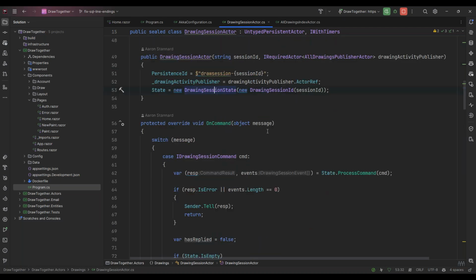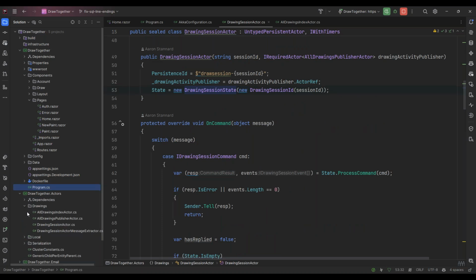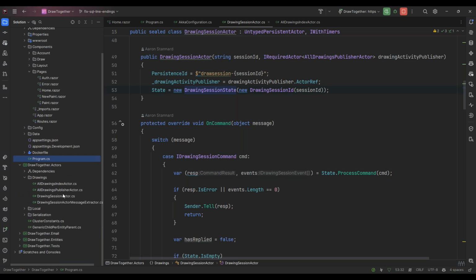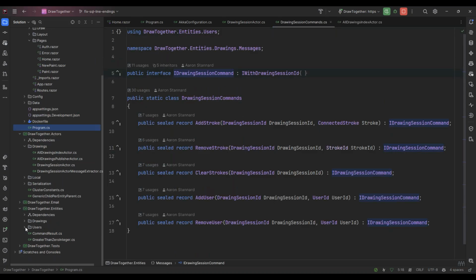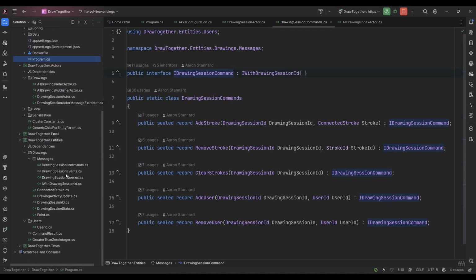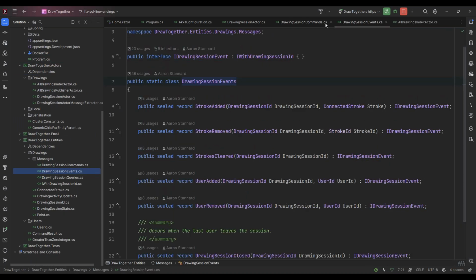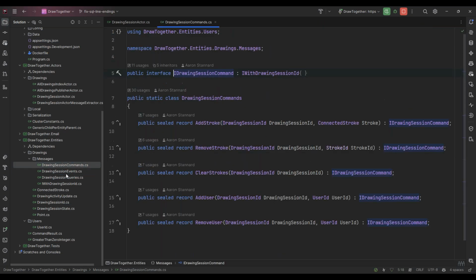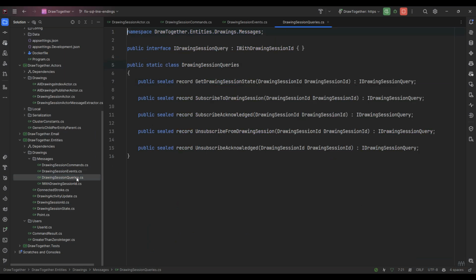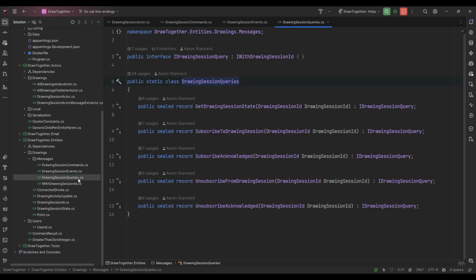And otherwise, if you followed a couple of my webinars, you know I have this pattern I like to use. If I take a look at our drawing session actor, let's take a look at our commands. Oh yeah, sorry, I guess this is in my entities folder. Yep, here we go. I have my normal structure I like to engage in. Let me go ahead and close other tabs for a second here, where we have drawing session commands, drawing session events, drawing session queries. This is kind of my formula I like to use when working with messages.